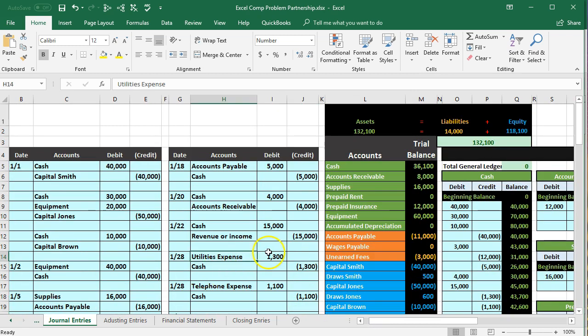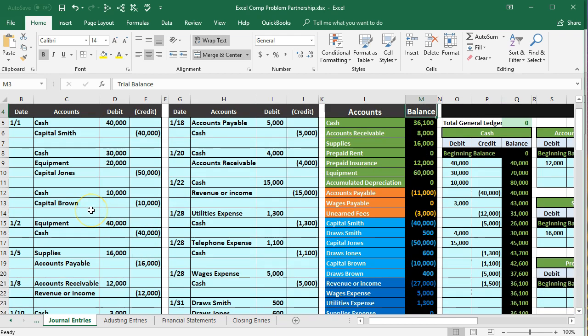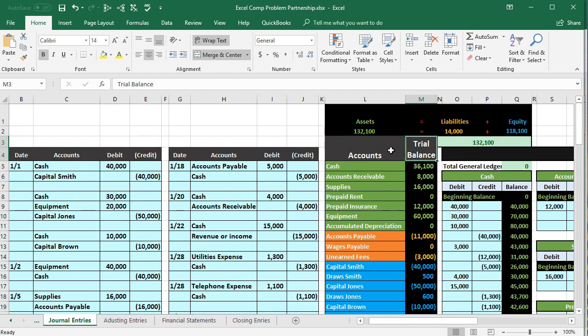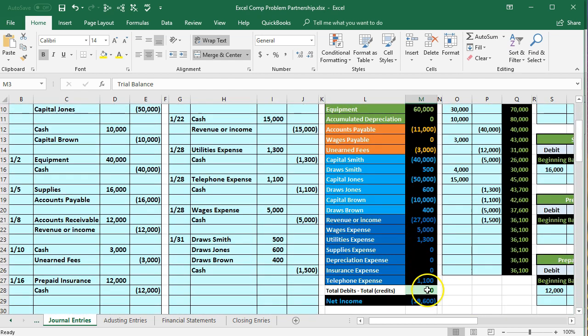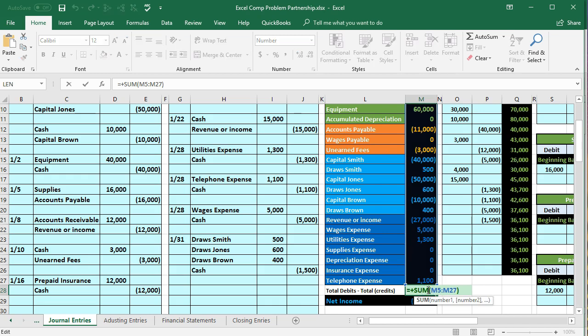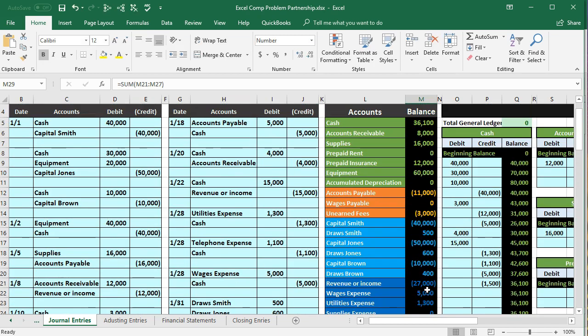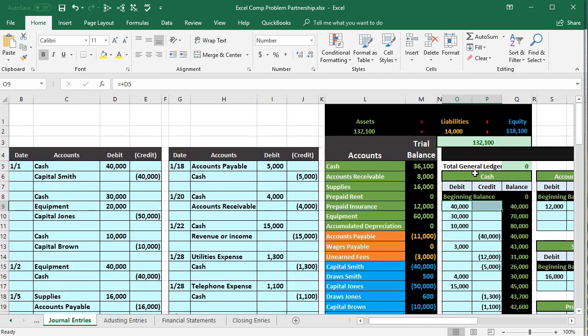Once we complete this component, we'll end up with a trial balance here. And this will take several steps because we will break these out journal entry by journal entry. But once we have this trial balance, it will then be in balance here, meaning the debits equal the credits. And we can tell that because we're representing two columns on the journal entries, two columns over here on each of the GL accounts, those being debit and credit columns. The credit columns are also being represented with negative numbers for this worksheet.